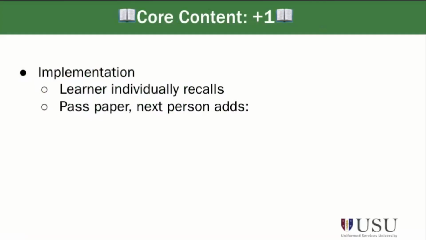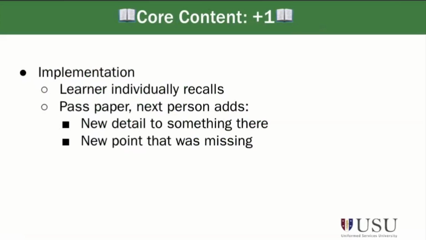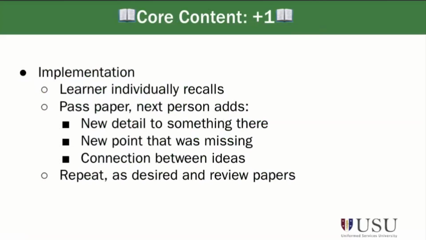And then you will pass that paper that they've written all their notes on to the person next to them. That person is going to then either add a new detail to something that's not there yet, a new point that was missing, or they're going to make a connection between ideas. So basically, when they pass the paper, their neighbor is enhancing what is there. It's the plus one, right? And then you keep passing those papers as many times as you want or for however much time you have, until they hand it back to the original owner.